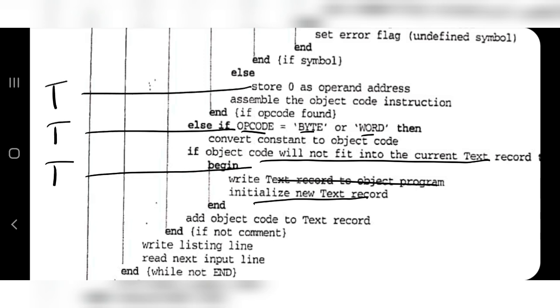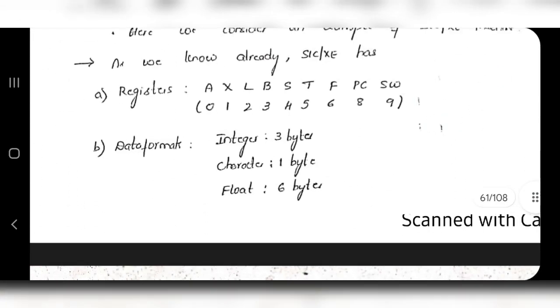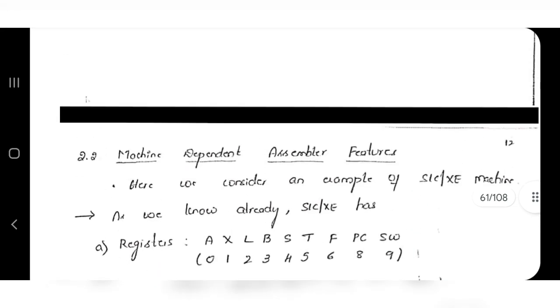So we are doing two things here. Firstly we are writing the opcode, like for STL it was 14, right? And the LOCCTR value for the given address, that we are writing here. Both things we are searching for and writing here. Okay, and then we'll be reading the next input line till the end of the program. So this is how the pass 1 and pass 2 algorithms work, and that's all about the algorithms. In the exam it's asked repeatedly, so you have to know how it works.